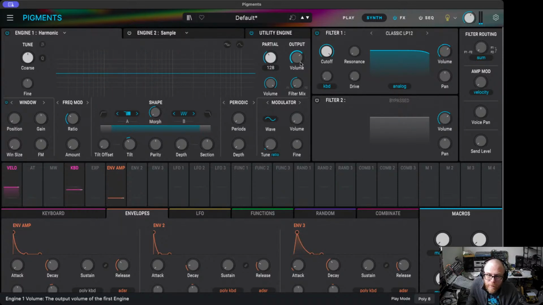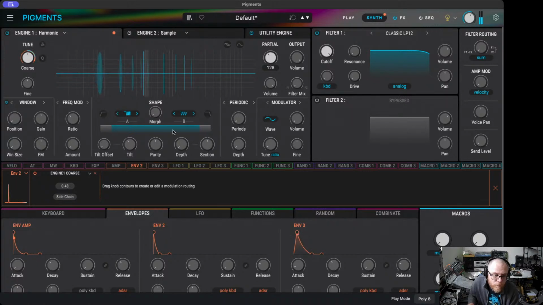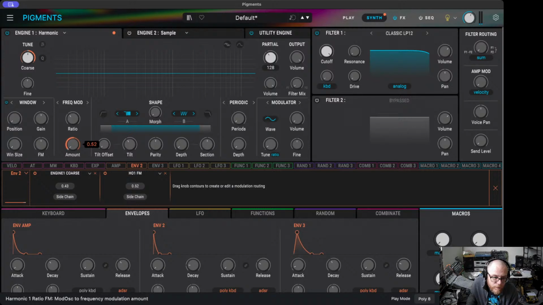You should be louder. Envelope 2. Okay, and then envelope 2 here. So this is the FM.